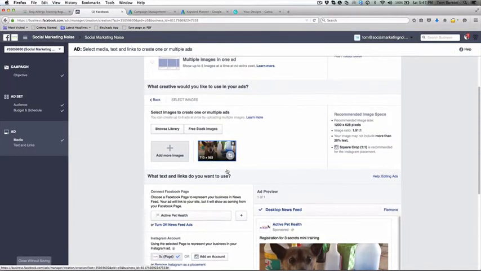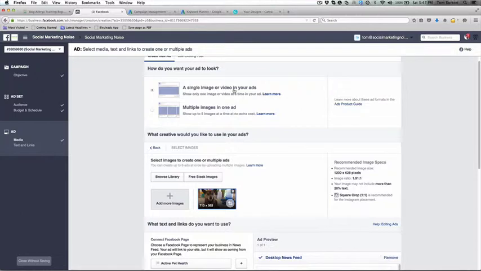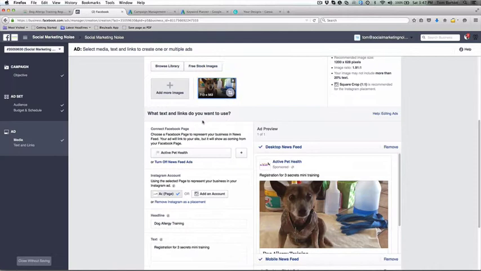But I can also, if I wanted to, put a video in there, and I could also put multiple images in there as well. And this is called a carousel ad, where you could actually have 5 images. So let's say you had different products that you were selling, or you had multiple images that you want to kind of tell a story with or whatever. You can do this the same way. So you could put one image, one video, or multiple images in the ad, and it's not going to cost any more. It's just how you want your ad to do and what you want it to accomplish. And the carousel ads are quite effective at attracting attention.